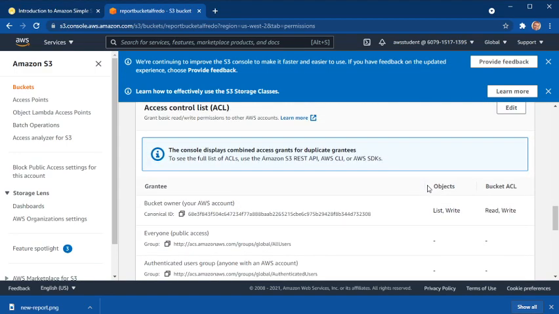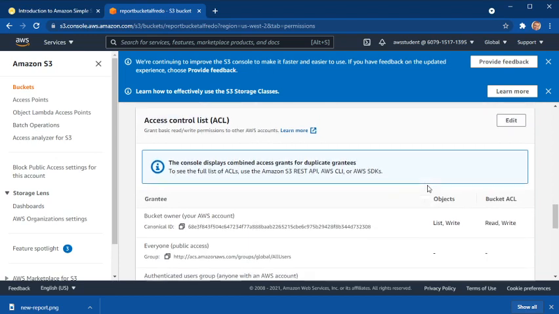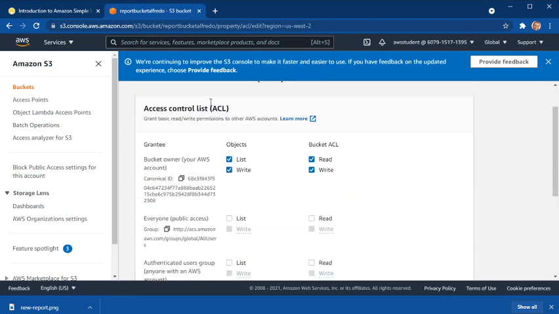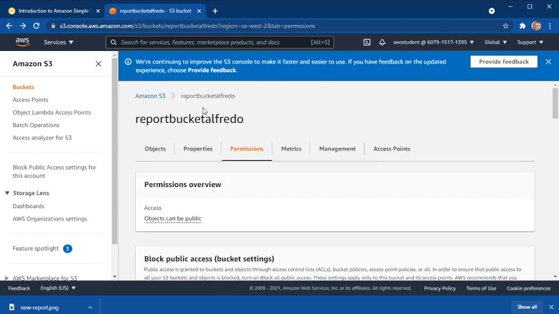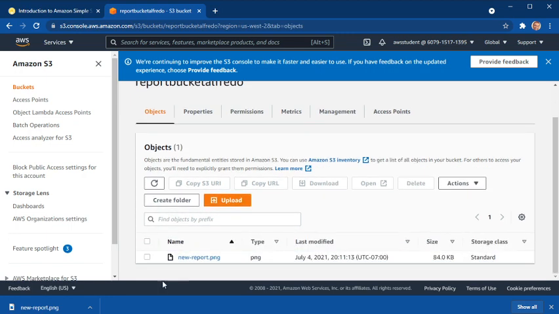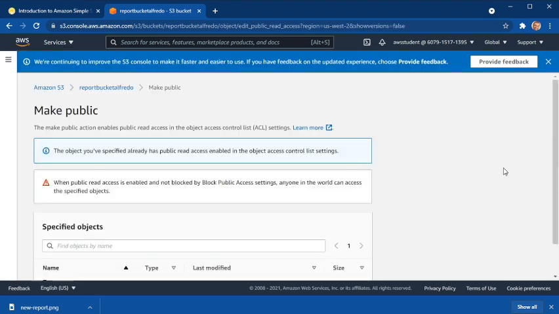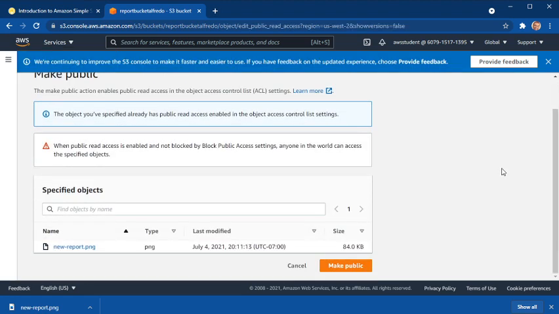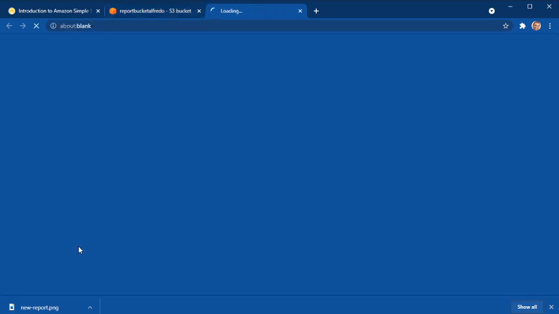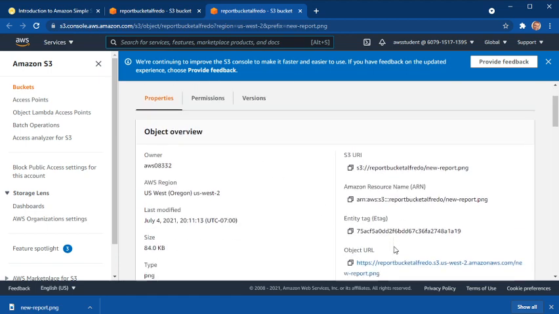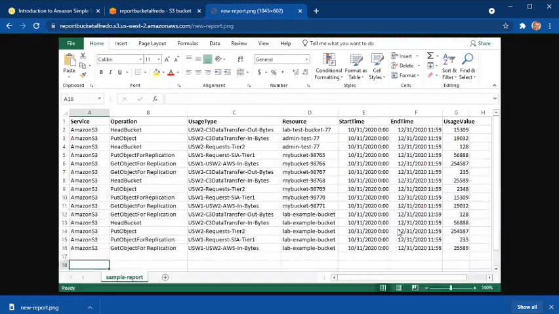Here we go. Objects, actions, make public. It's already public, but how do we view it? Ah, there we go. No. Need the URL, which is this, and it's viewable.